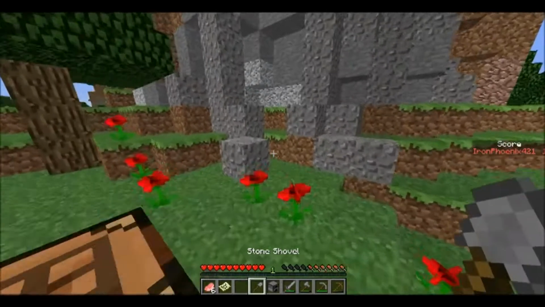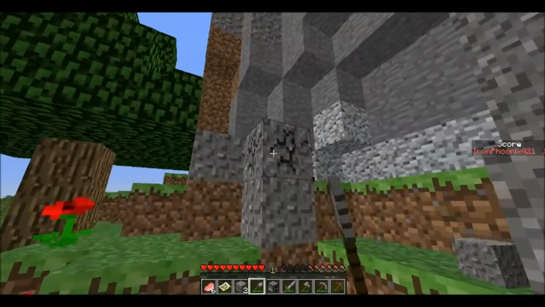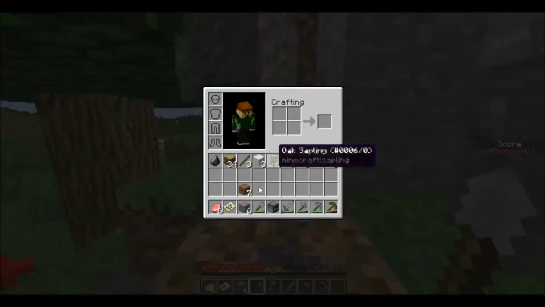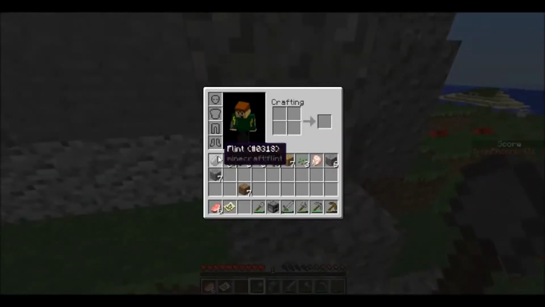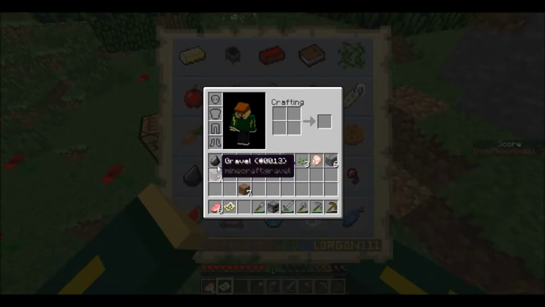Alright. Come on, let's get lucky. I don't want to mine a bunch of gravel. I just want to get flint. Please? Wait, I have flint. I got flint.